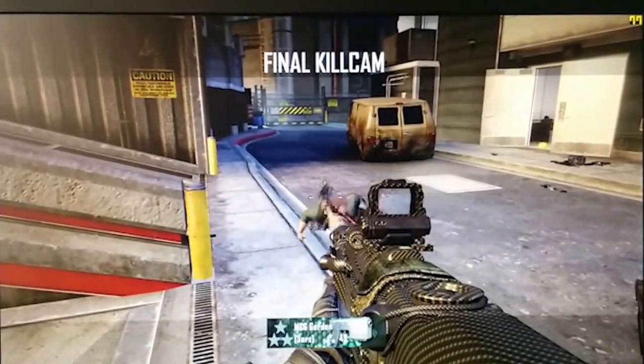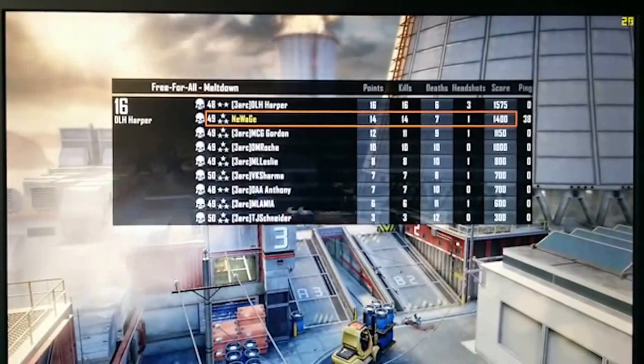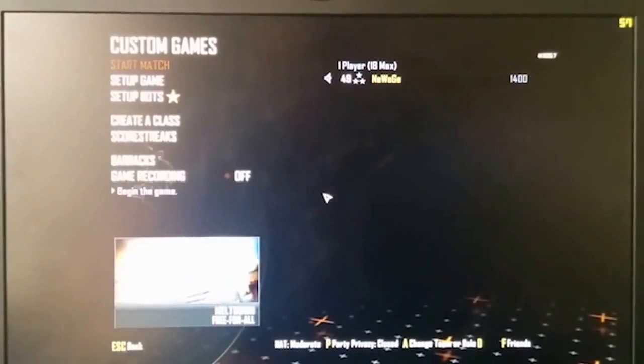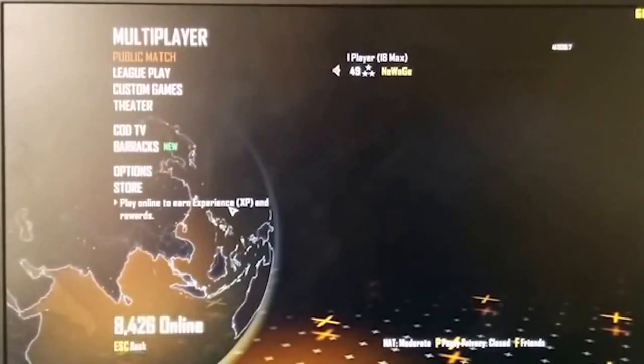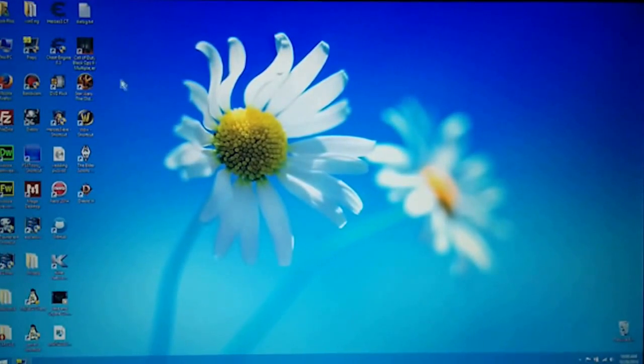But for consoles, obviously, this game is compiled and more suited for the console. This is just a kind of general build for all computers. So I kind of wish they would give us more options, maybe to lower the polygon count in some of the models or something like that.